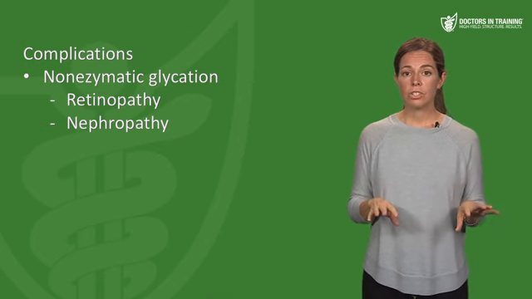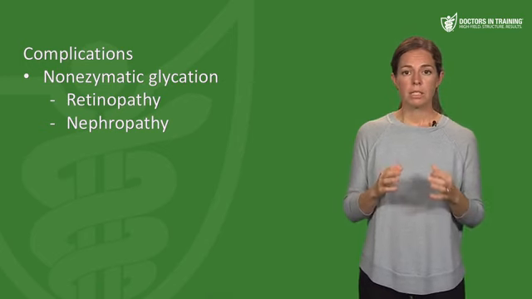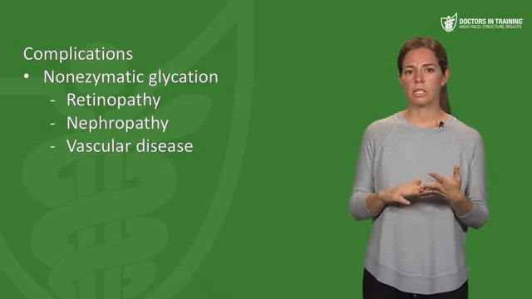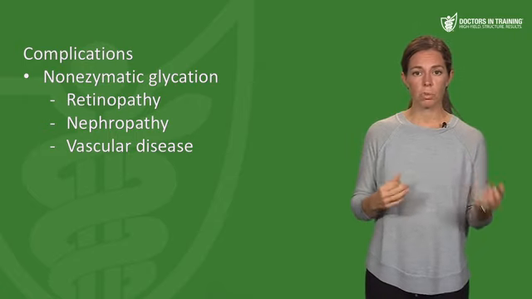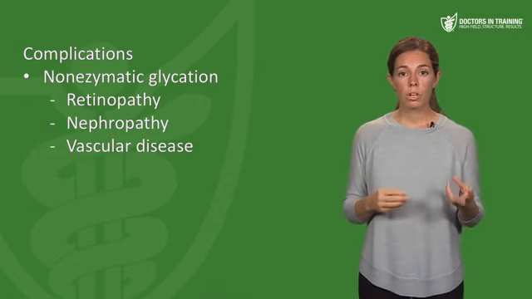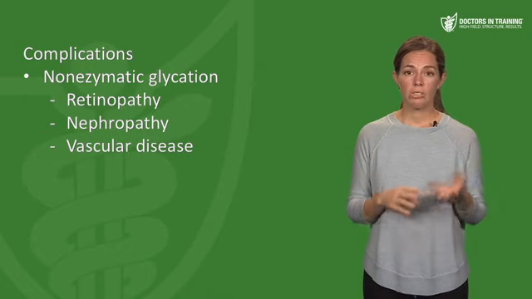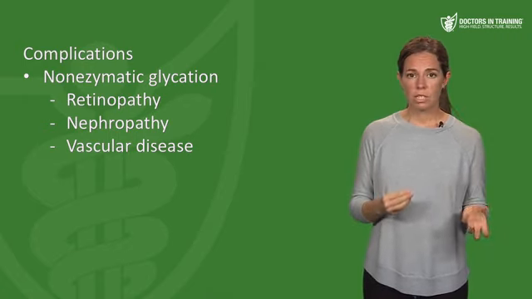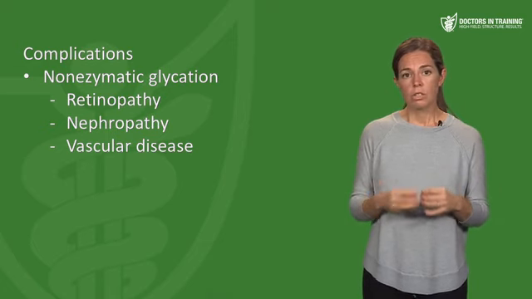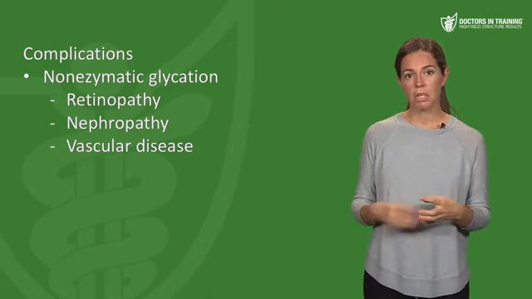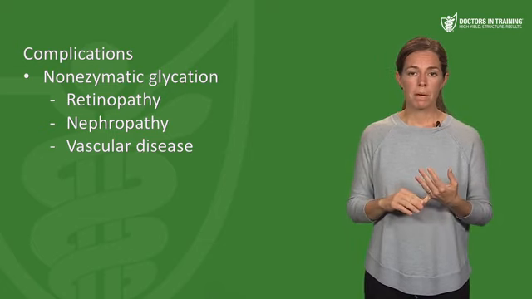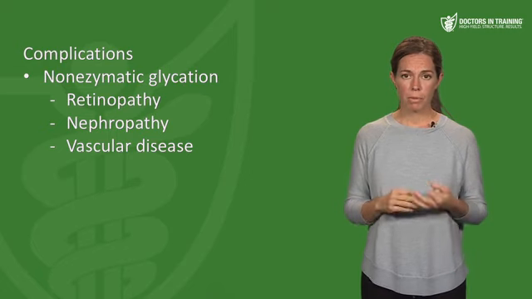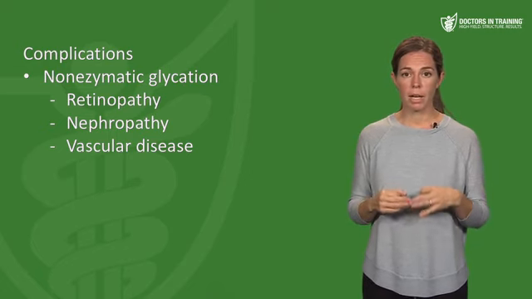And then, in addition to damaging small vessels, diabetes can also contribute to atherosclerosis in large vessels, which can lead to coronary disease and cerebrovascular disease and stroke and also peripheral vascular disease. And in the worst PVD cases, patients can get dry gangrene, which could lead to amputation of toes and feet. So this large vessel disease certainly is not specific to diabetes, so clearly there's more to this than just glycation, but it is a contributor. So diabetic retinopathy, diabetic nephropathy, and vascular disease are all examples of complications caused by or contributed to by glycation.